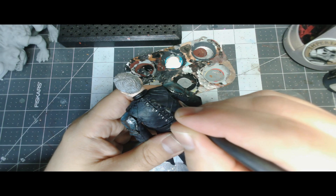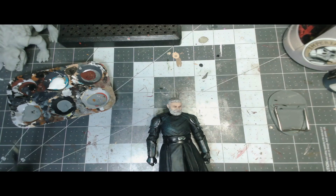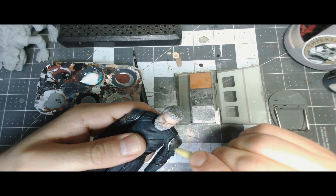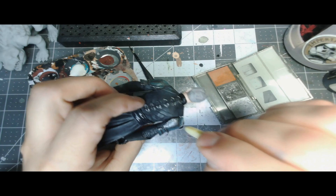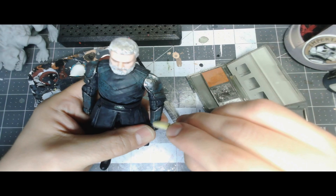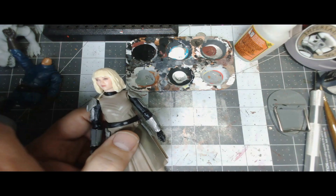There's a lot of detail on this figure that doesn't have paint apps, like these sculpted buckles — go ahead and do that on both Shin and Balen. Here we'll switch over to the powders and apply a little bit to that. You'll notice on camera a lot more than you will in person as I'm doing this — it just adds more of a shine and picks up more light. Once I started using these for weathering and metallic, I'll never go back to anything else.